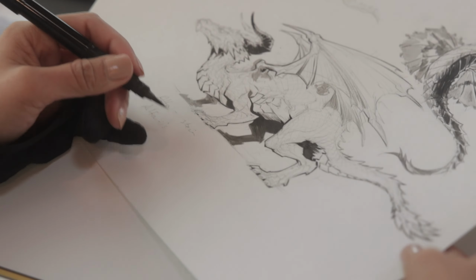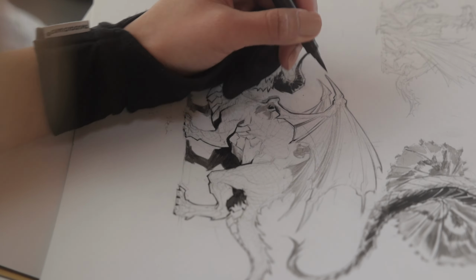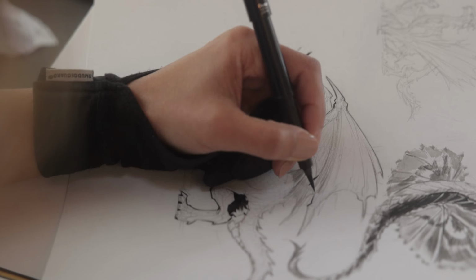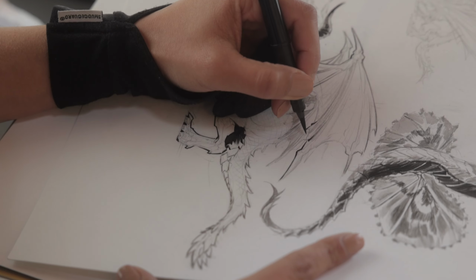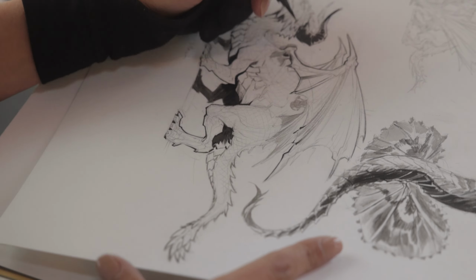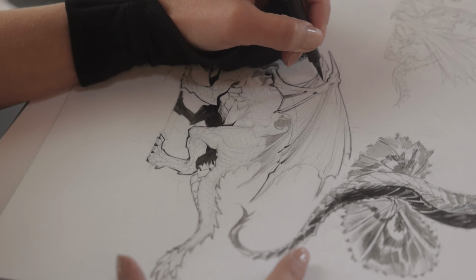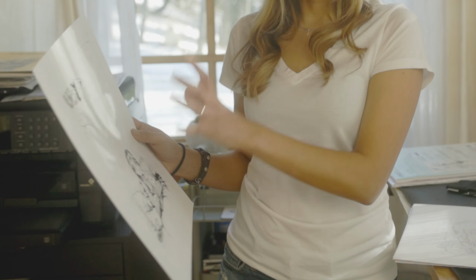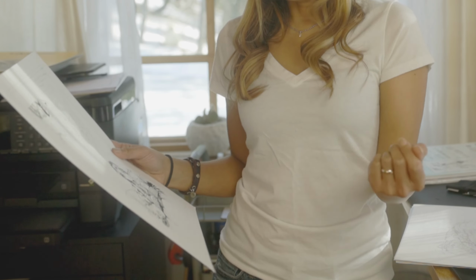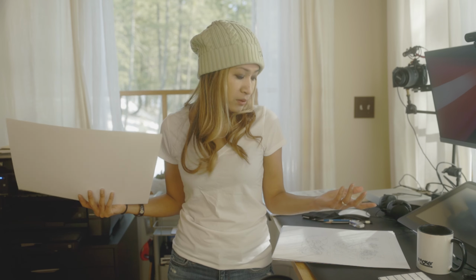I have the recycled paper. I've manually had to draw the lines in, and the reason I do it this way instead of creating a template in Photoshop, which I did, and then printing it out, is that I don't like how it looks too much like a comic book page. I want it so that you could frame this at some point and it looks like just a piece of art, art without the lines, which is also very cool. But if I didn't have to, I probably wouldn't want the lines on there.